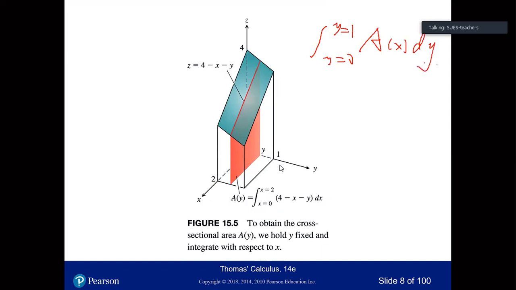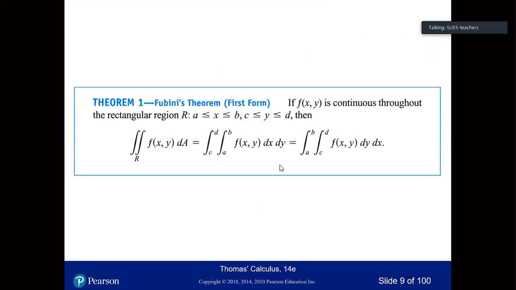So from here we can see that for the multiple integral, we can integrate from x, or we can integrate from y. So the order, at least for this example, is that you can either integrate x first or integrate y first, and then integrate them together. Okay, so then what we can do is we find the Fubini theorem. So this is the first one. f(x, y) is continuous throughout the rectangular region.